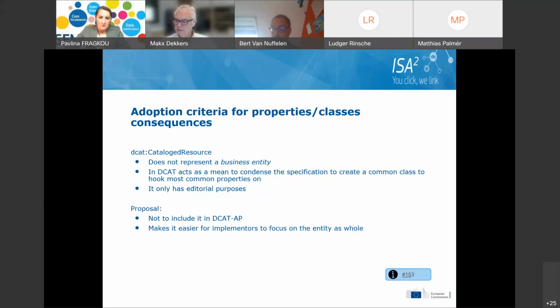Matthias here, could I just ask one thing? Yes. The approach with the cataloged resource is that you limit duplication in the specification. Like in DCAT, you provide information on a higher level and you don't have to repeat yourself. Is the idea then in the specification that you would need to duplicate yourself anyway, because you will need to provide further refinement on each class anyway? So is that an argument?